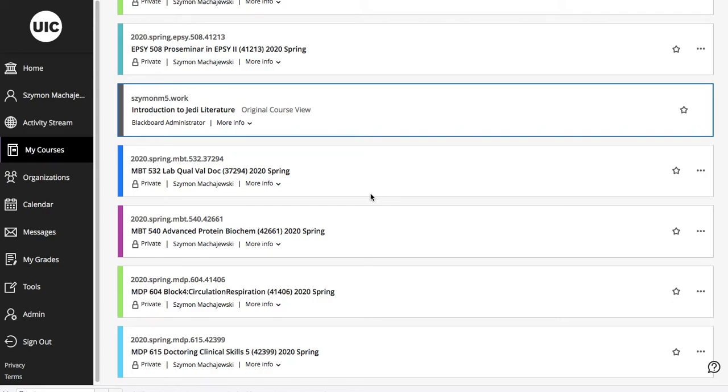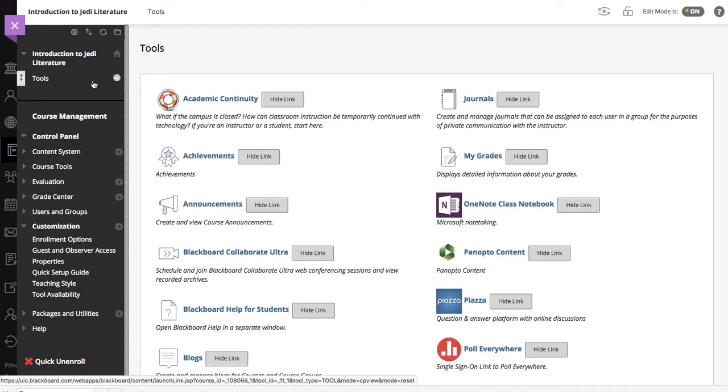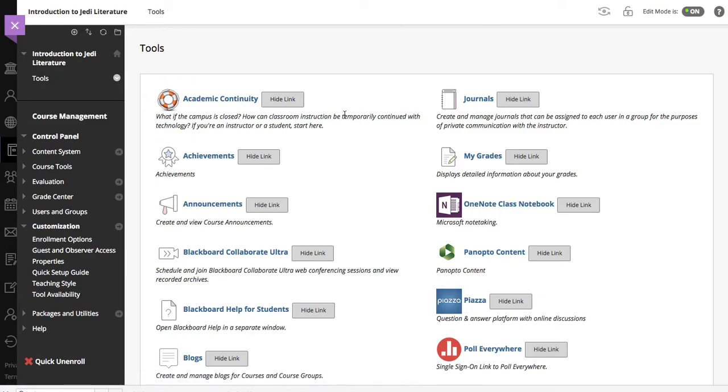In this recording, I will demonstrate how to use the academic continuity tutorial in an original class. So an instructor would access their class inside of the Blackboard environment, and the tools menu should be, in an empty course, the entry point. And so if it is, then right at the very top we would have the academic continuity.